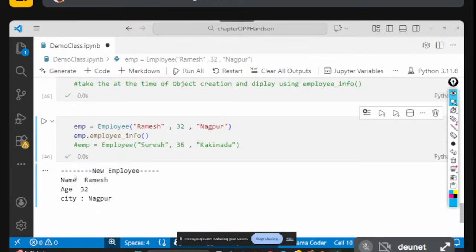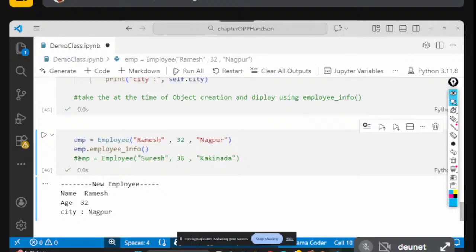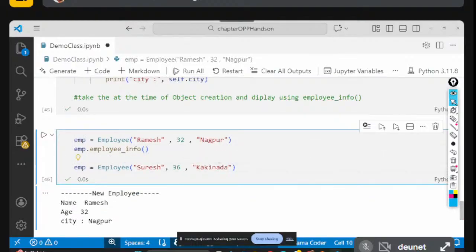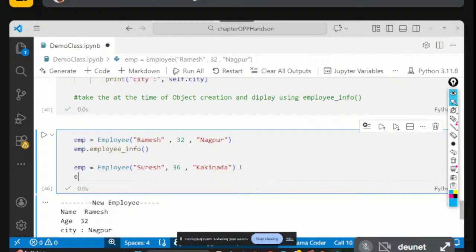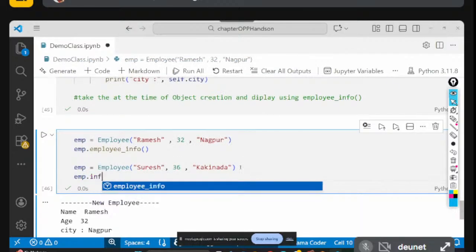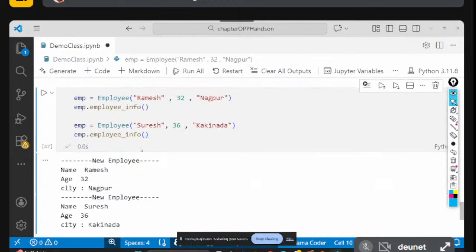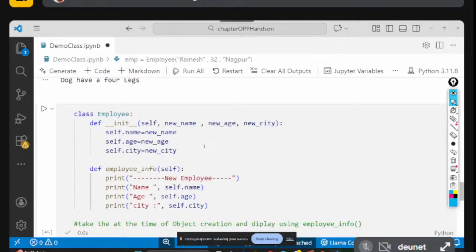Getting this one? So you can do this also. Employee second one, and then again displaying the employee info. Got it? You can do this as well.